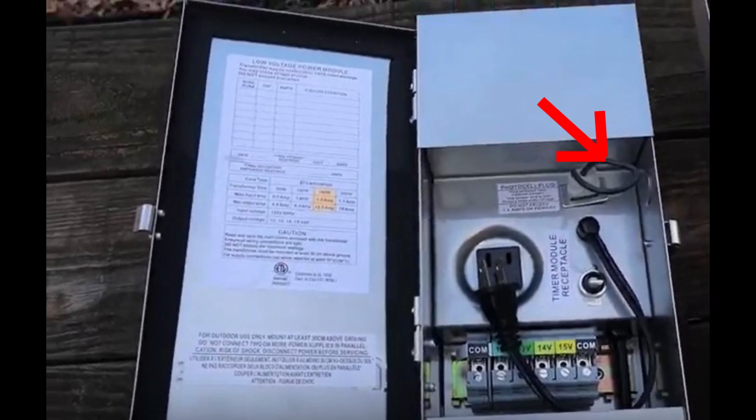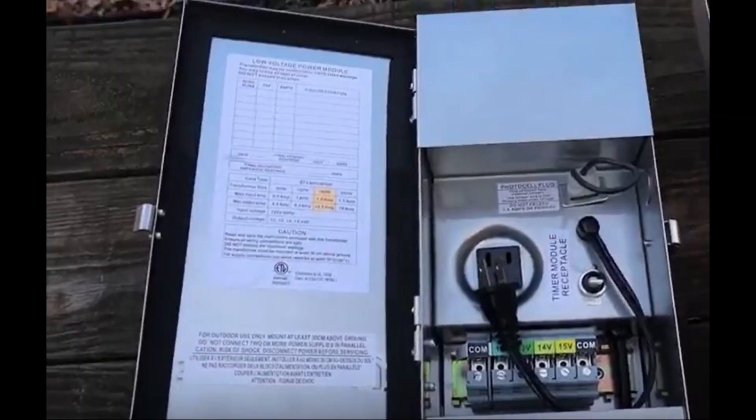Where the ring is, that's where a photo cell goes. You unplug that and put the photo cell in, and it will turn the transformer on whenever it gets dark outside. Also inside the transformer, there's a white, yellow, or sometimes orange switch with an on and off — that's kind of like a fail switch. If there's ever an electrical surge, it will shut off. In old transformers it used to be a fuse, so if you touched the wires the fuse would break and you'd have to replace it. Now you just flip the switch, which helps protect your transformer and lighting system.